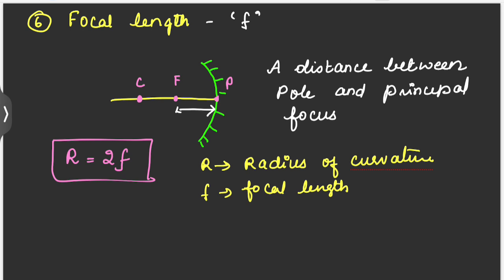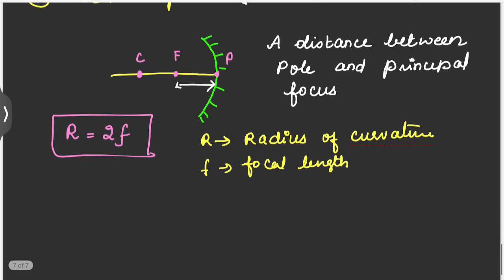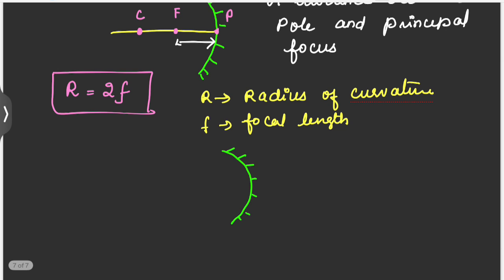So meaning here is, where is R in this ray diagram? Here you can see R is here, from here to here. This distance is called as radius of curvature. So R is equal to 2F, meaning F is half of the radius of curvature. Once again I'll draw, see here. This is the spherical mirror we are going to take. Now we are going to draw the principal axis.